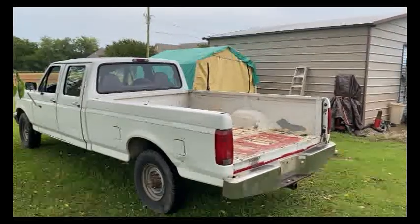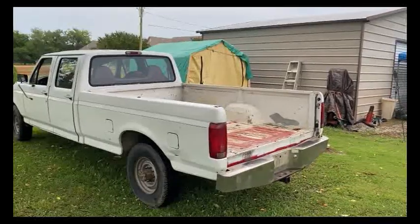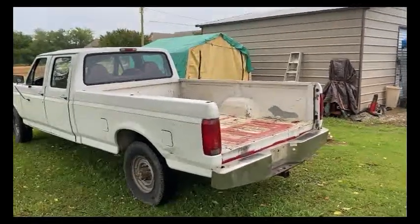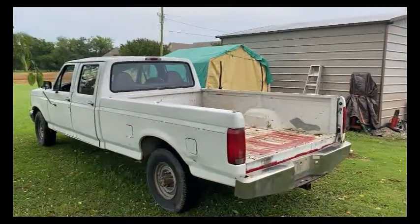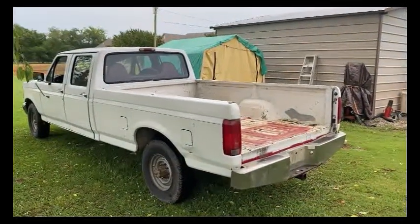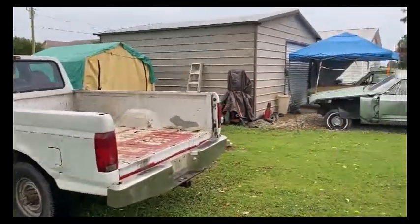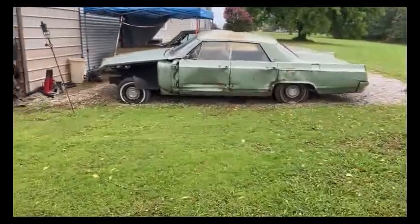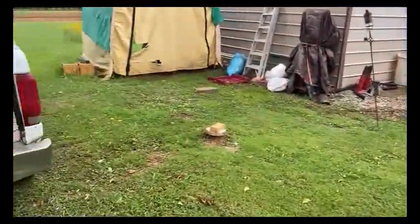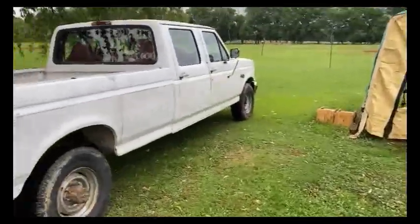I was pointing at it under the hood. It looks like it's got an exhaust leak at that clamp there on the turbo. I think that's the pipe. Is that what that is? Somebody correct me, I'm learning about these things again. But anyway, we'll just service the transmission and everything. And shoot, if reverse is the only thing that's giving problems, I'll just run this thing. I don't worry about that at all, because I won't be using it that much. So maybe I can coax that along for quite a while.